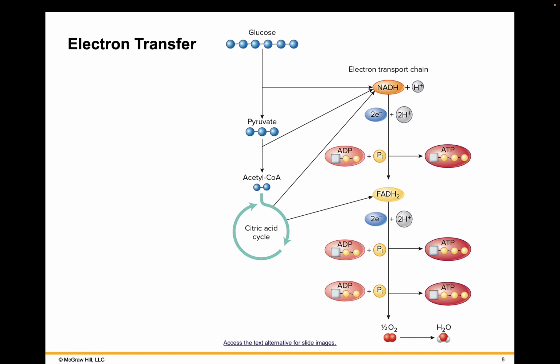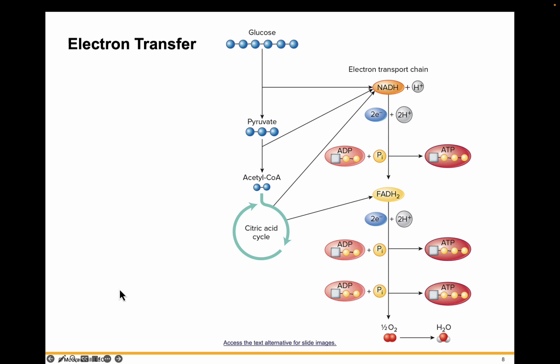And so we can see here what's going on. Now, one thing I want to keep in mind here is that for every NADH and hydrogen ion we produced along the way, we will get a total of 3 ATP. We can see that here. Now, if we look at FADH2, notice it enters the electron transport chain at a different place, so it's only going to end up yielding 2 ATP for FADH2.